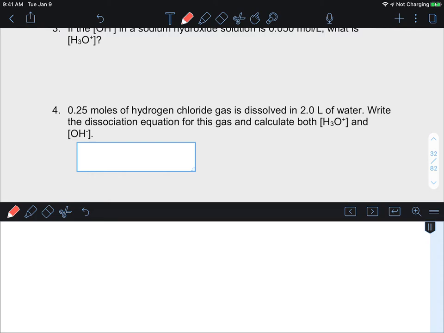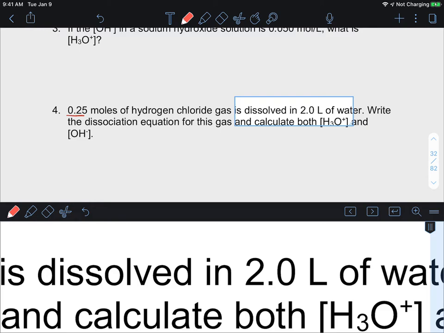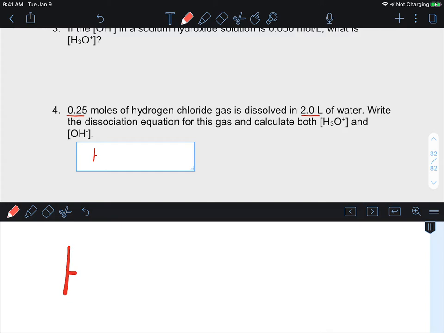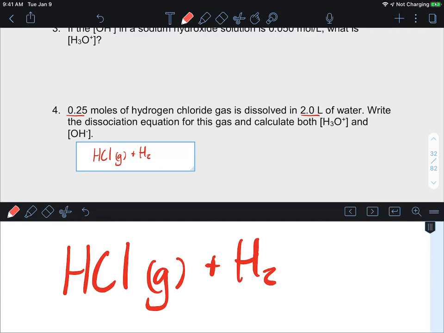We can of course do the same thing for the next one, and then the next one that's the same. So I want to try some of these other more interesting questions. Here we have a question: 0.25 moles of hydrogen chloride gas dissolved in two liters of water.